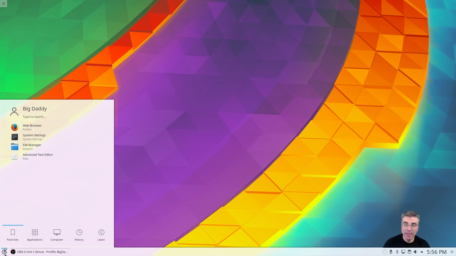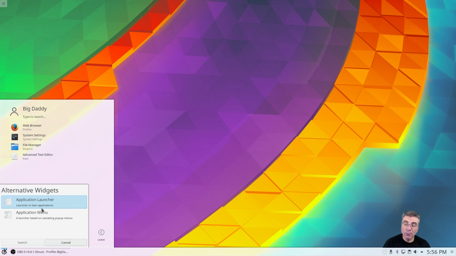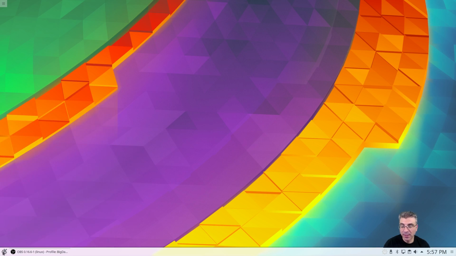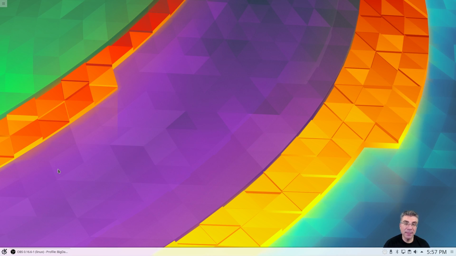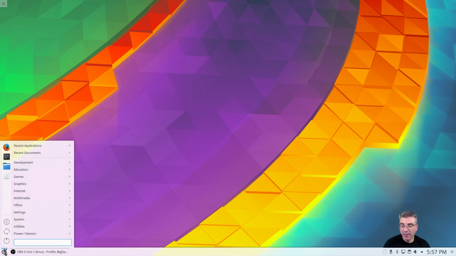All right, the menu. You have the standard application launcher by default in KDE. This is not my favorite menu, so I was actually going to try the application dashboard, but when I went in here, it's not installed. I will install that. But for right now, by default, you have the launcher and you have the menu, which is probably the one that I prefer. It's nice, easy, and quick. Between the two, this is the one I prefer.